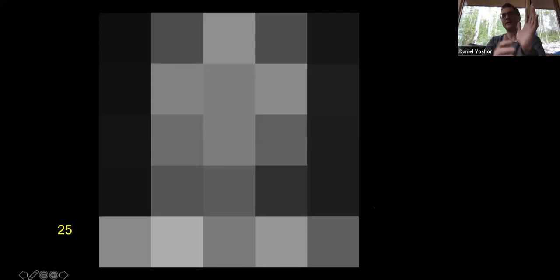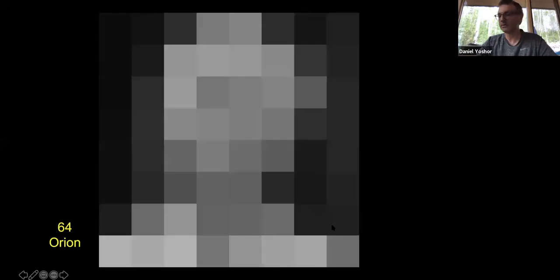So let's look at electrode resolution from the perspective of what we can produce with varying numbers of electrodes. This image here shows a 5x5 array of imagined electrical stimulation of the brain, 25 electrodes or 25 pixels. Now I'm going to walk you through a sequence of images. So here you see 64, 8x8. And this array would correspond roughly to the number of electrodes in the only FDA-approved device for clinical testing that exists. And that is, of course, the Orion visual cortical prosthetic.